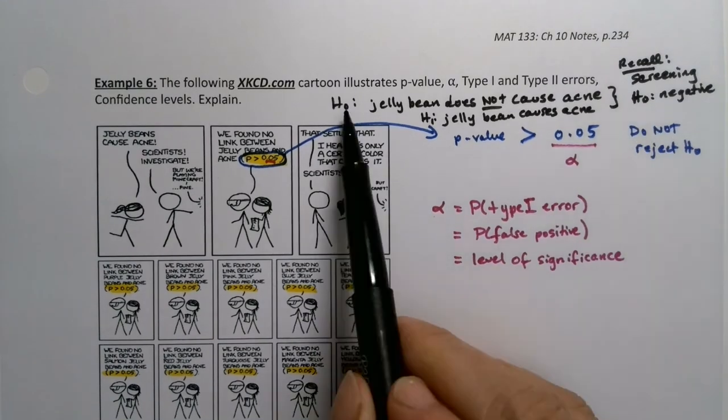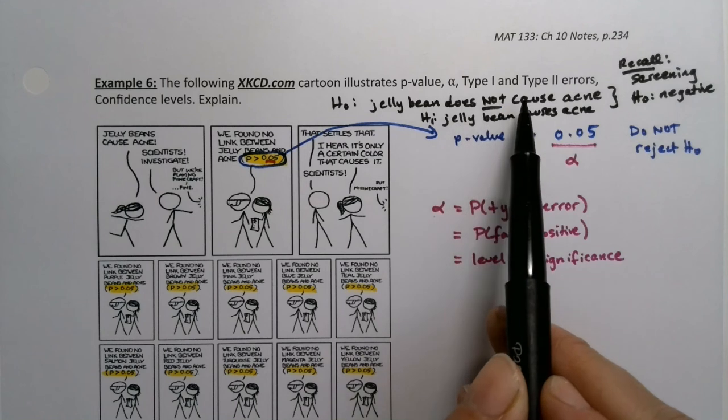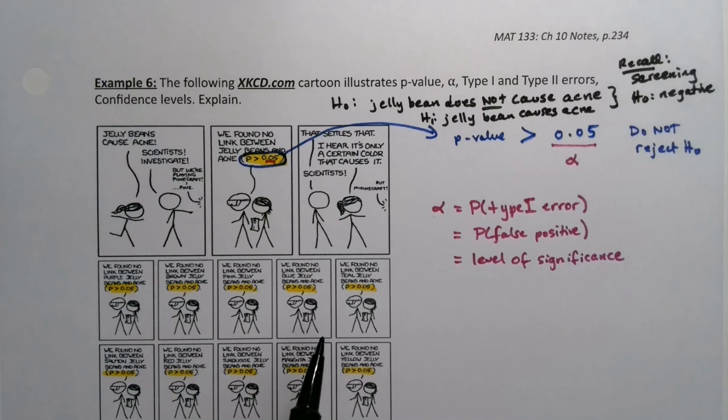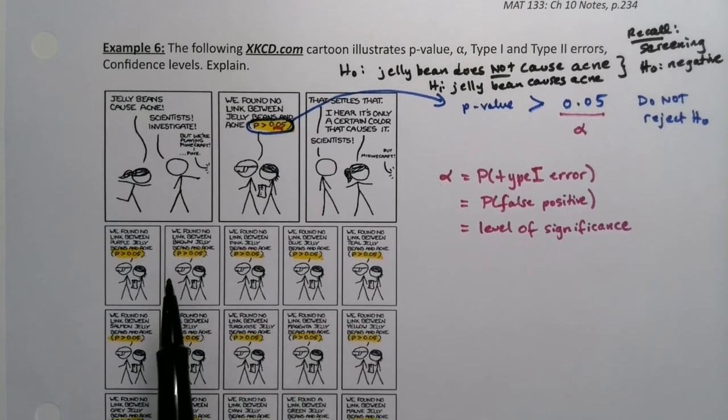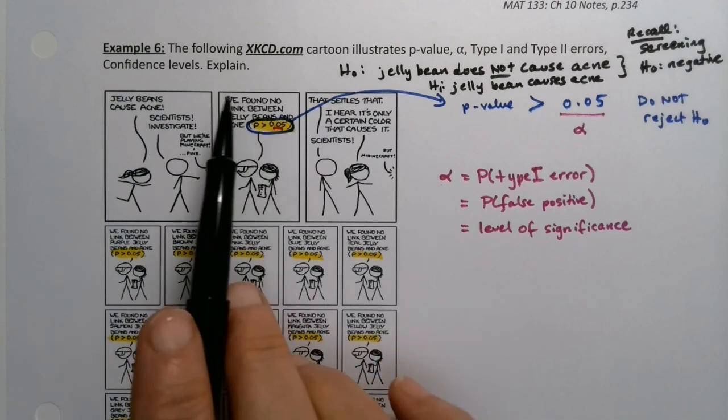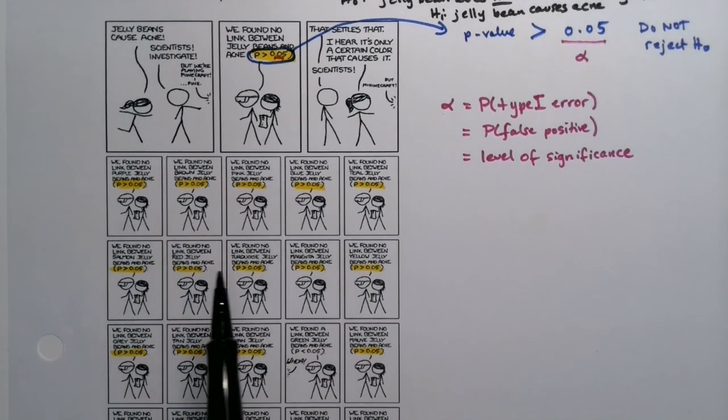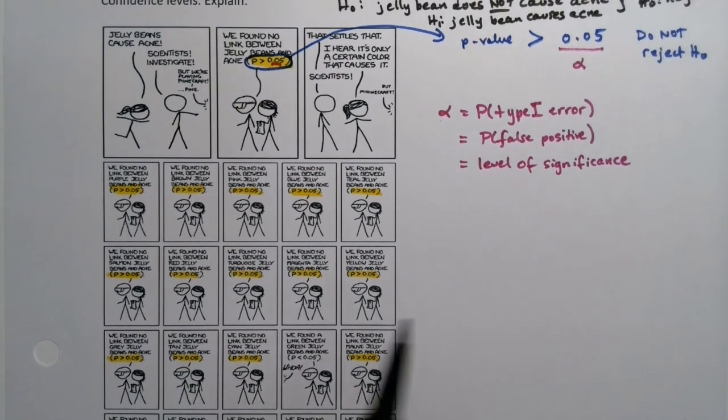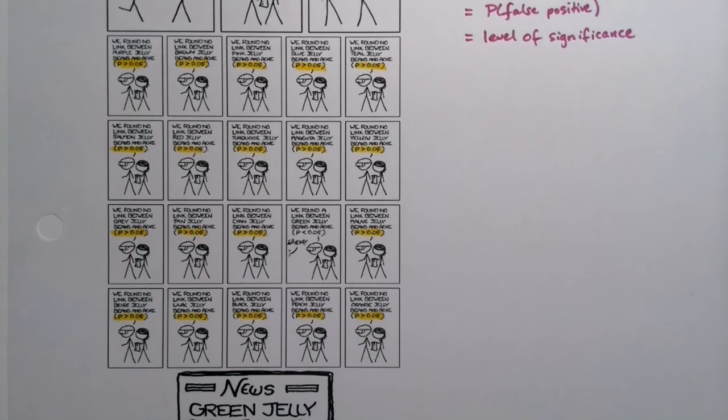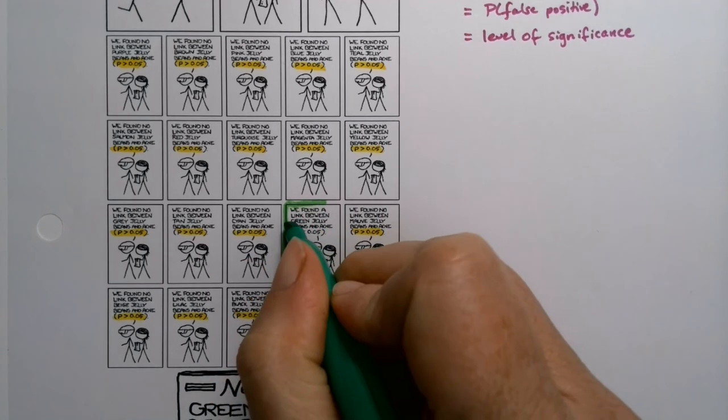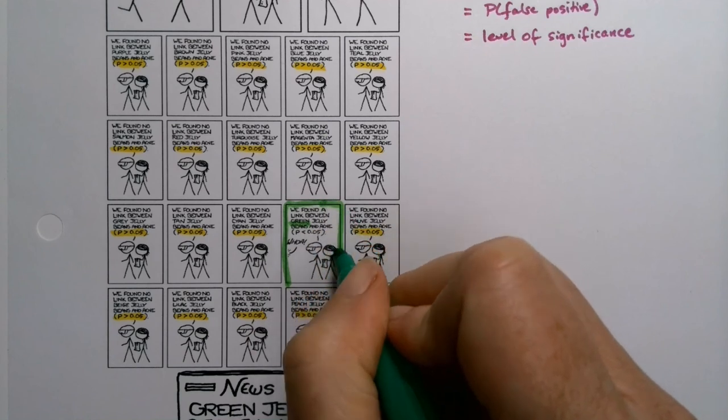So sorry, I should have established those ahead of time. The H0 would be that the jelly bean does not cause cancer because you assume that to be true unless you can prove otherwise. And so they want to prove otherwise and see if they can get one color of jelly bean off the market. And so they're having all these P values be greater than 0.05, which means all these different, first of all, jelly beans in general not causing acne. And then all these other kinds of jelly beans not causing acne. All right. Except there's one that I did not highlight that I wanted us to look at. Which is this one right here. And I saved the green color on purpose because it's green jelly beans right there.